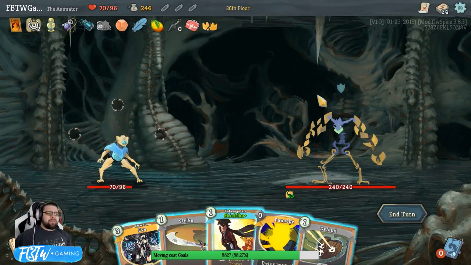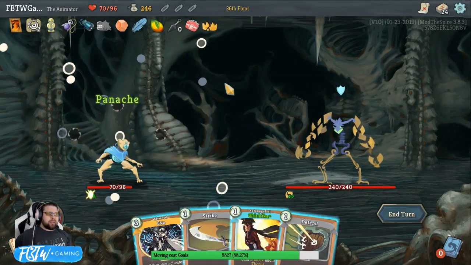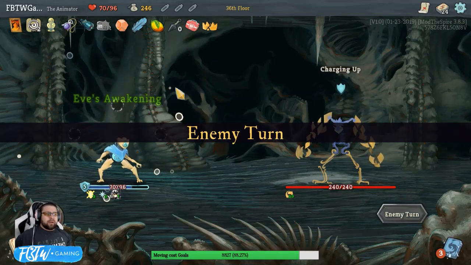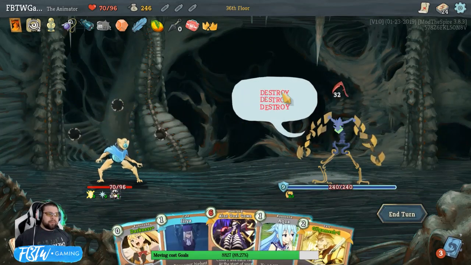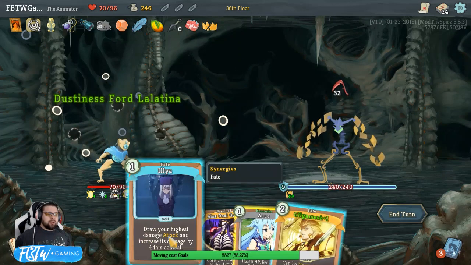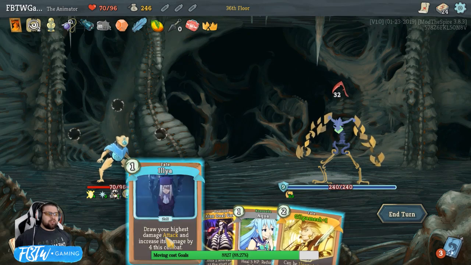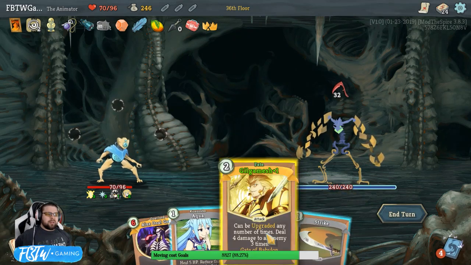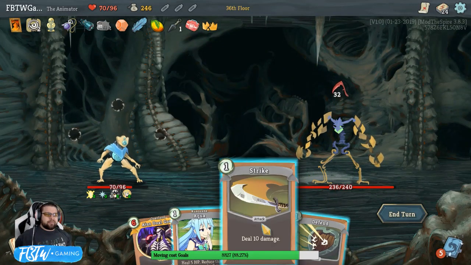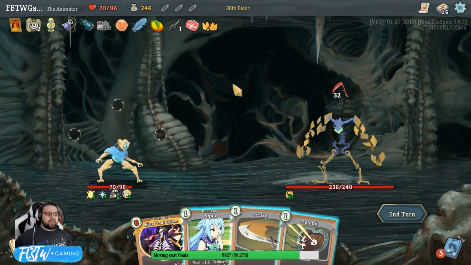Also, if I punch this guy in the face, I get to play Gilgamesh. I feel like this is such an easy boss fight. Well, number one, you play that. Number two, is that my strongest card? Can I knock you out? This is only 10 damage.